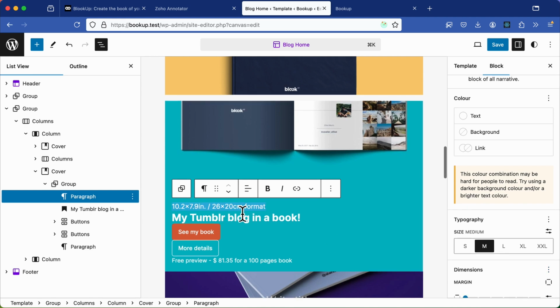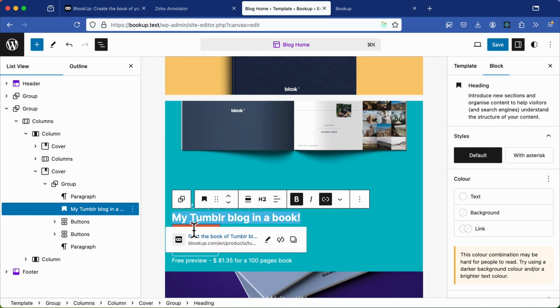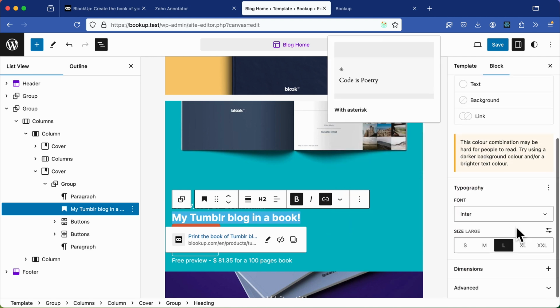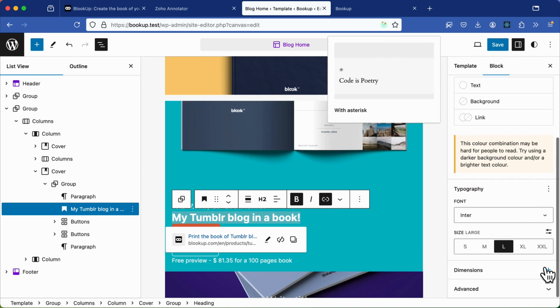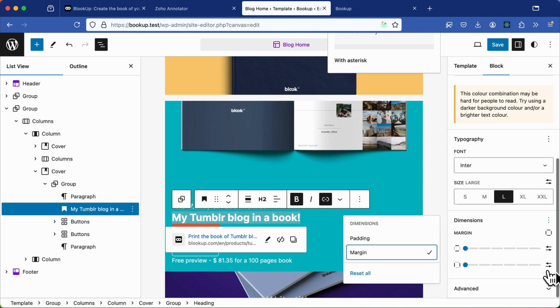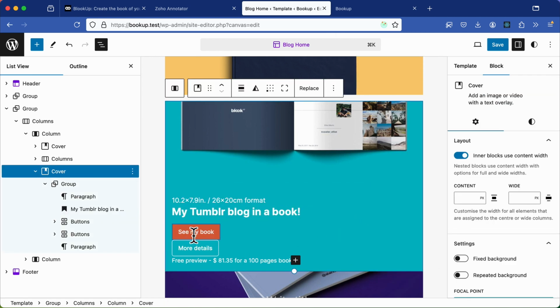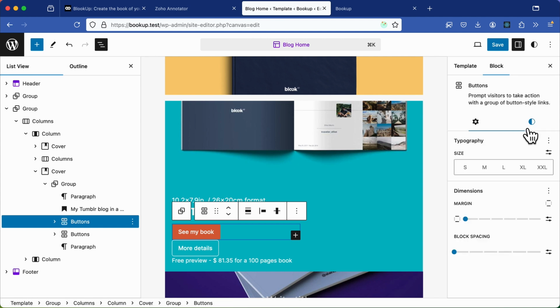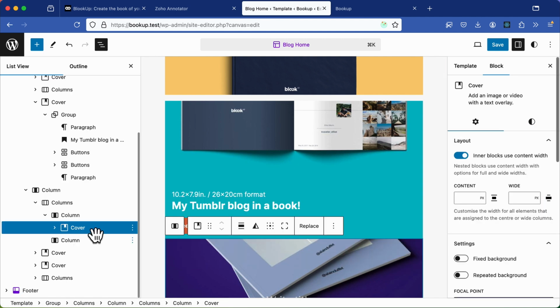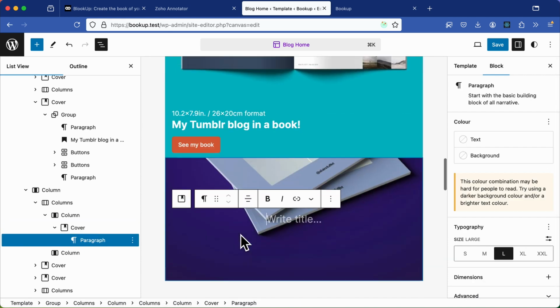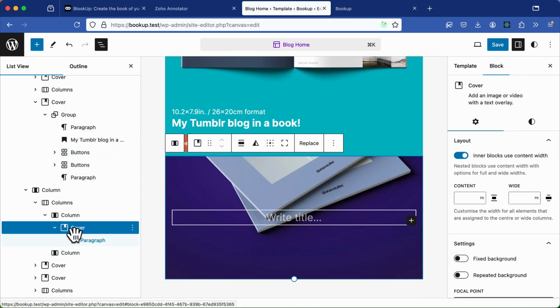And maybe if you want to use some margins, maybe I want to keep that where it is and just push the heading away, or push the button away from the heading. So I go to my dimensions, margins, margin bottom, and then I push that away by 2 maybe. And again, do the same thing on the button, go to the settings, select margin bottom, and push that away. This is what I wasn't going to do, but I'm doing it anyway. Where are we? So I want to select that button. Why can't I select that button? Welcome to the world of debugging in the block editor. Okay, there we go.